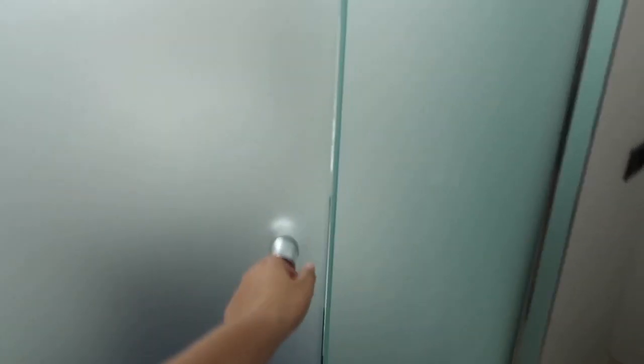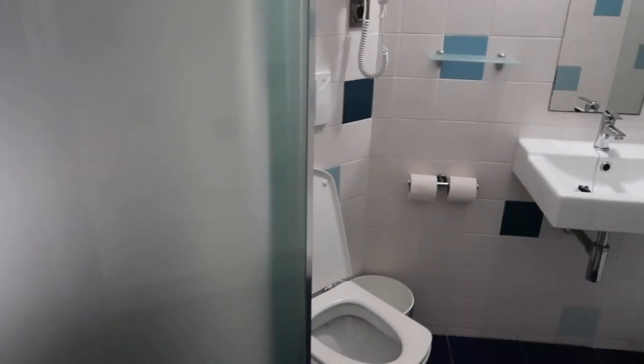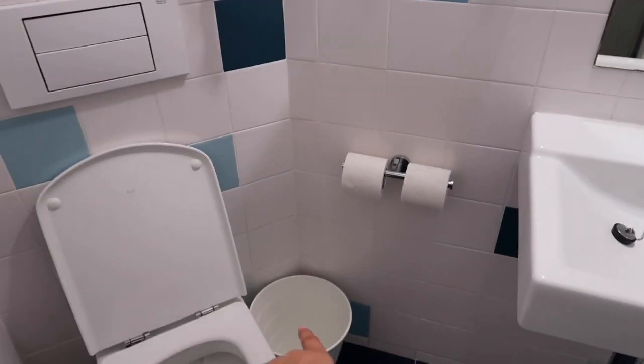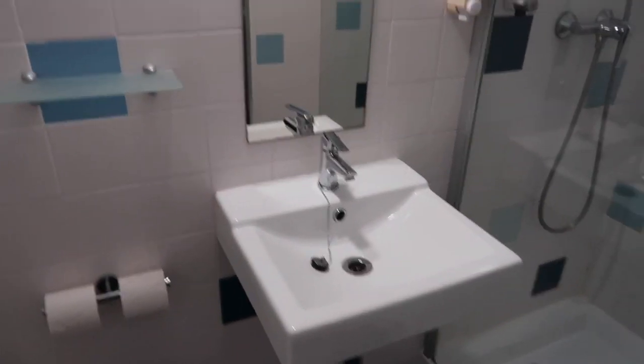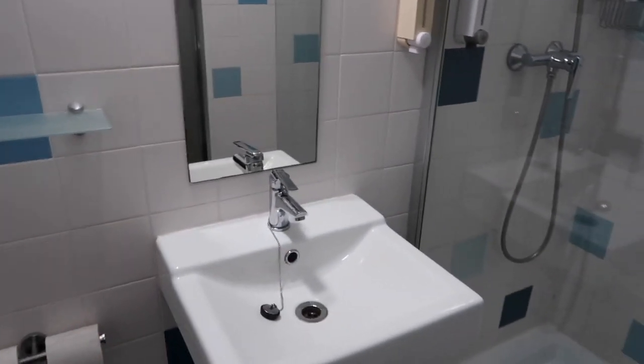And then this is the bathroom. I heard online it's not very private. It's kind of translucent, but I think it's fine, unless you're staying with a randomer, but that's kind of a weird idea. Anyway, we just got a toilet, a bin, an IKEA bin. I own that actually. Irrelevant. Hairdryer, a sink with a mirror. There's a little shelf here to put your toiletries on, but if you're going to come with loads of stuff, you might have to leave it in the main room.